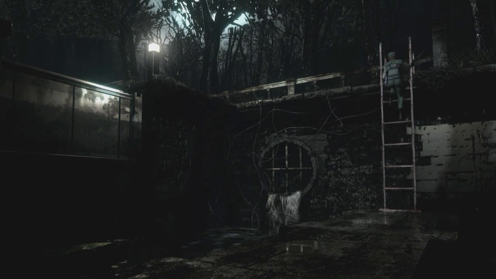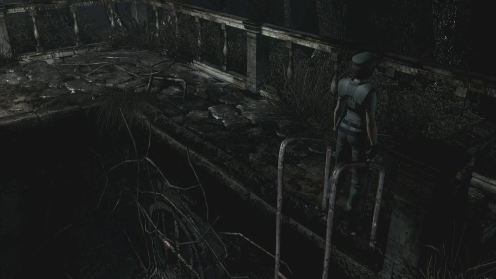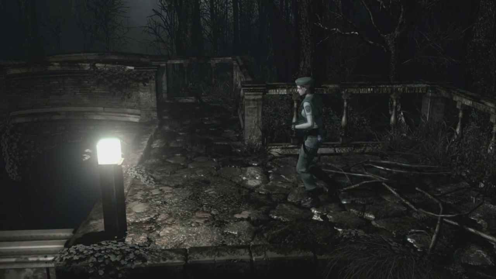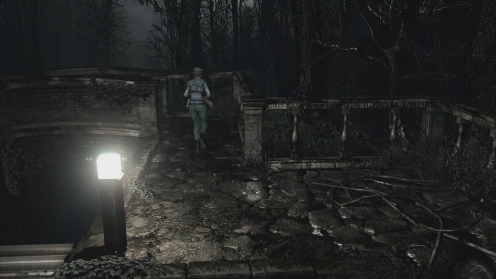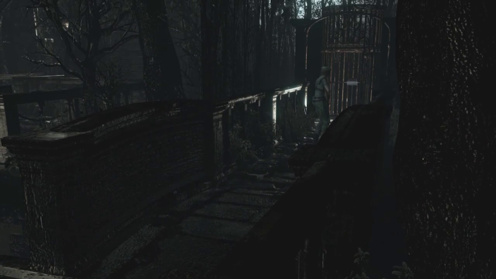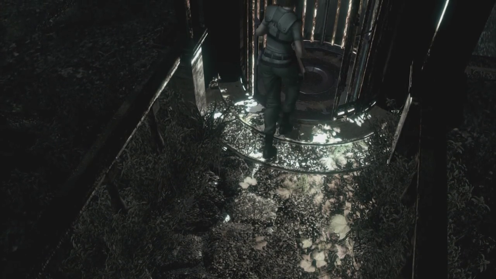We did encounter a new enemy as well in the last part. It's some kind of like water mutated beast. And he's living in our shack at the moment. We didn't kill him, we just ran past him. So it's a bit dangerous if we want to head back there and save or access our items.